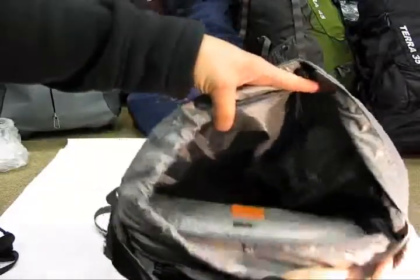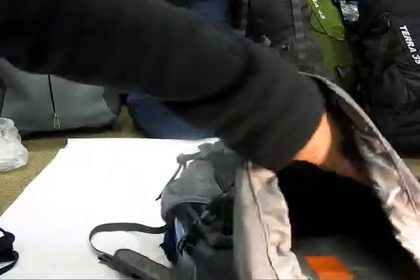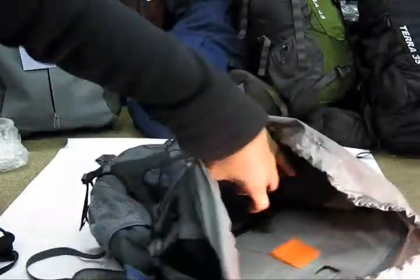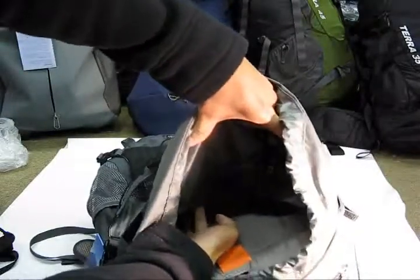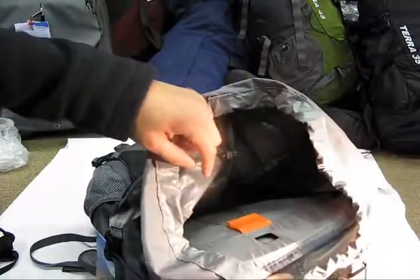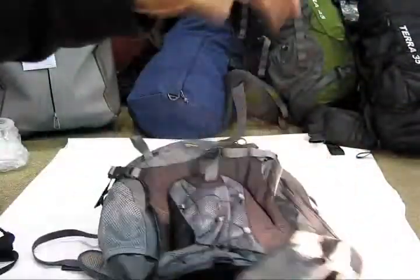Opening up into the main part of the compartment, you have this little pouch right here for storing the hydration bladder. And then you have this little orange Velcro loop for attaching different points. And here's the little hole where the hydration bladder cord is supposed to go through. And it's all done in by this drawstring cord at the top.